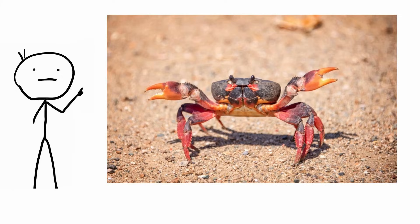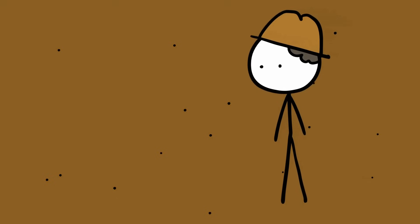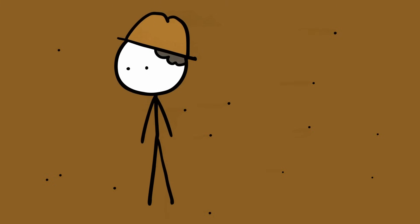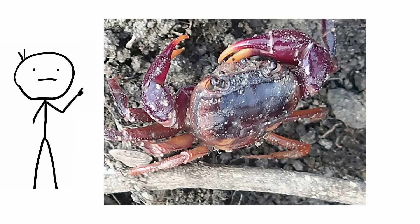Sierra Leone crab. Since 1955, there have not been any sightings of this little, colorful crab. In 2021, Pierre Movogo Ndongo, a lecturer and researcher at the University of Douala in Cameroon, traveled to Sierra Leone, West Africa, to search for the crab. The expedition lasted three weeks. He discovered six of the Sierra Leone crabs, Afrithelphusa leonensis, with the assistance of neighborhood residents. The crabs live inland in the holes of the rainforest ground, away from water sources, and have adapted to breathe air. Male Sierra Leone crabs have pinkish-purple claws and orange legs, while female crabs have purple bodies with orange-yellow legs.